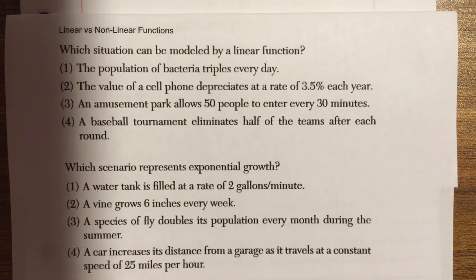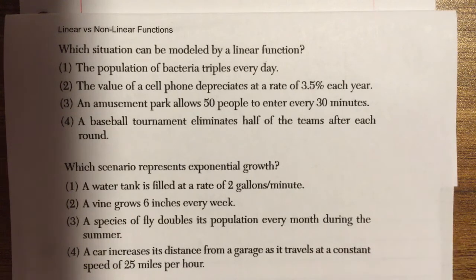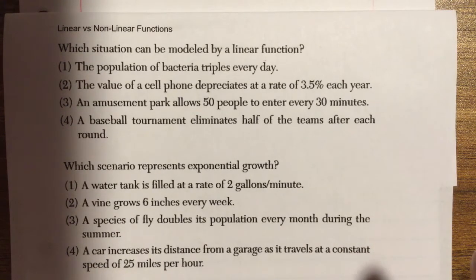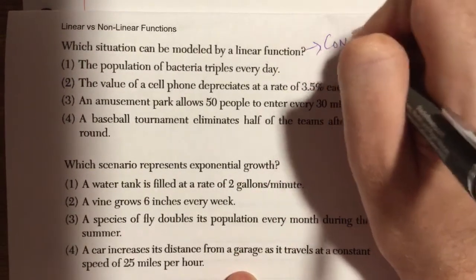It's very important to be able to distinguish linear versus nonlinear functions from each other in word problems. The first one here says, which situation can be modeled by a linear function? Since it's a linear function, we're looking for the situation that's constant rate of change. That's the main concept.